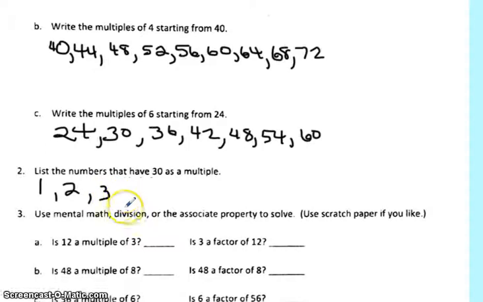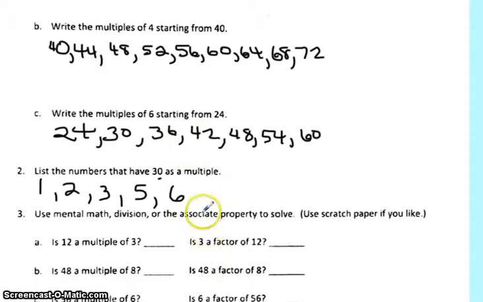Is 4? Can we skip count by 4? So is 30 a multiple of 4? Is anything times 4 30? 4 times 7 is 28? No. Can I skip count by 5 and get to 30? 5, 10, well, it ends in 0. We already know the answer to that question. Yes, 5 times 6 is 30. Is 30 a multiple of 6? Yes, it is. Because 6, 12, 18, 24, 30. Can 30 be a multiple of 7? No. 4 times 7 is 28. The next one would be over.